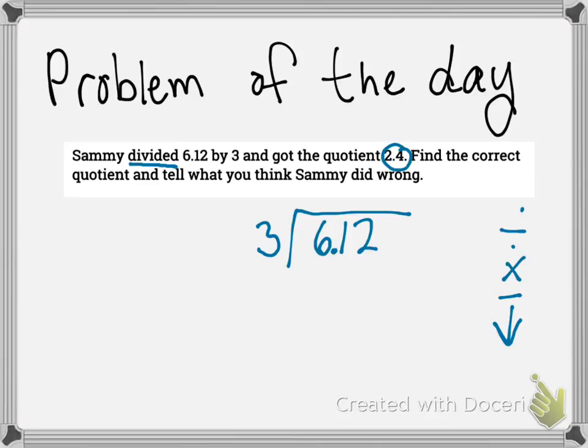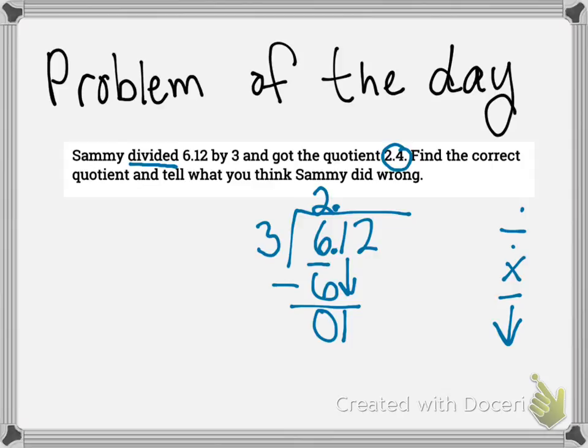Okay, hopefully you've done the work, and now I'm going to show you the answer. First I divide. I know that 3 can go into 6, and it goes in 2 times, and I know I need to bring that decimal straight up. Now I'm on multiplication. 2 times 3 is 6. I subtract, and I bring down. You don't bring down the decimal, it goes up.